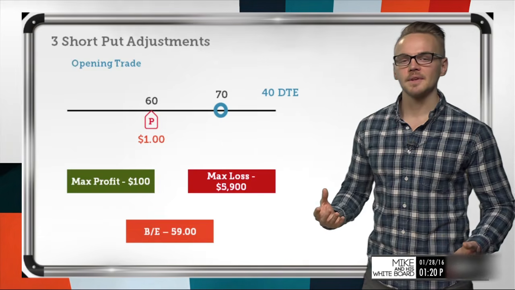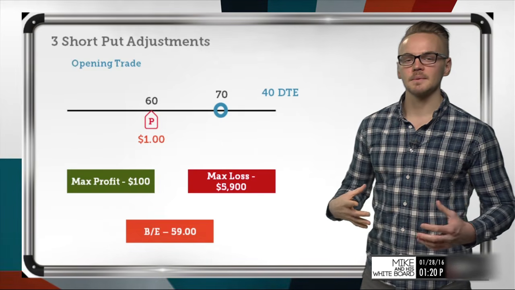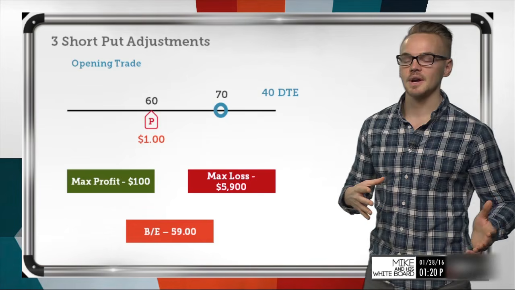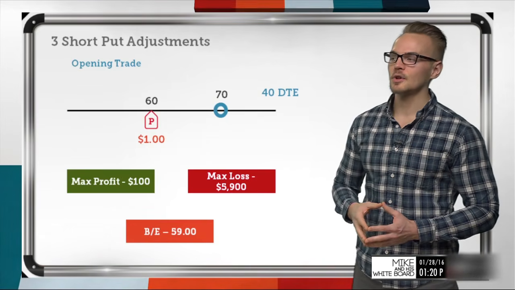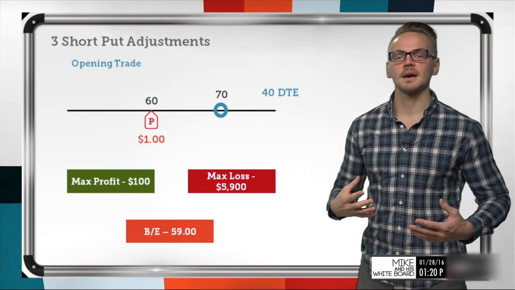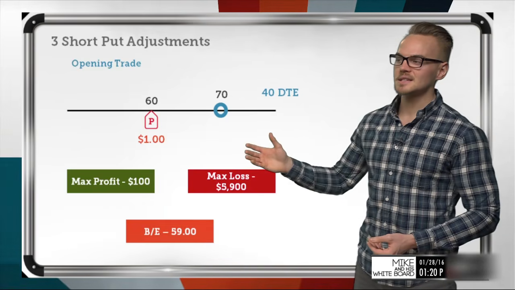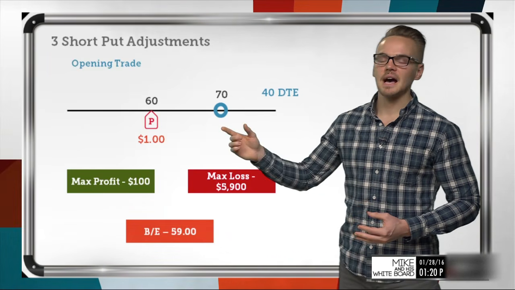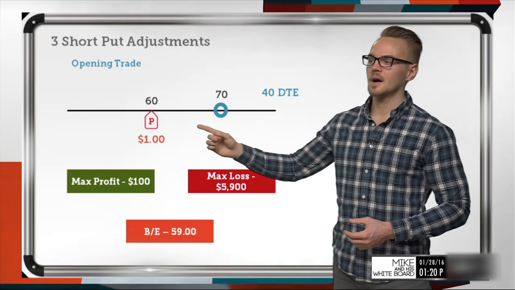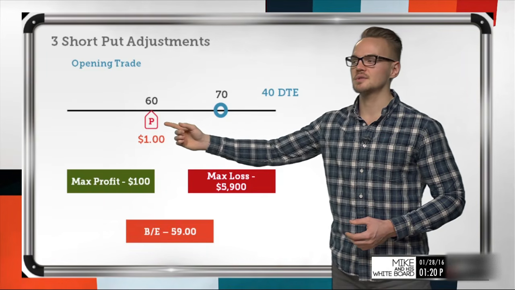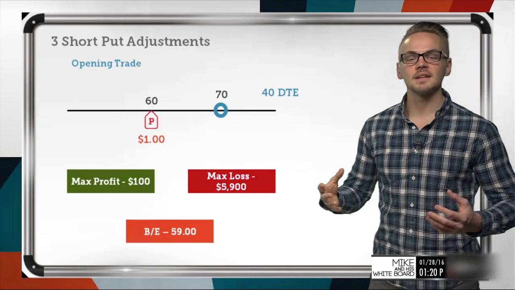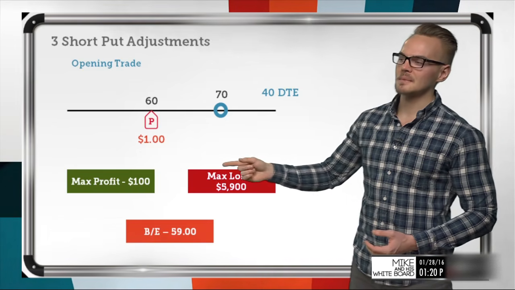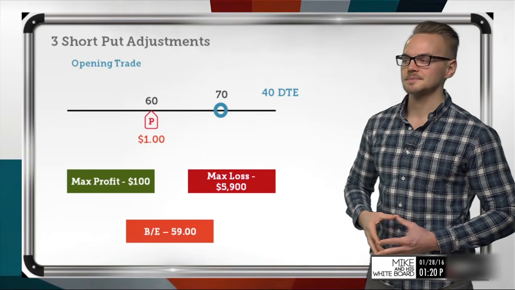are out of the money, if they expire out of the money and we don't manage that trade anytime during the life cycle of the trade, we're looking at a full max profit of whatever the credit is that we received. So we're basically selling this option for $100, and therefore if it expires out of the money, so anywhere above this range, if the stock price goes to 60.01, it doesn't matter, at expiration that's still going to be out of the money. So we would get that max profit of $100.